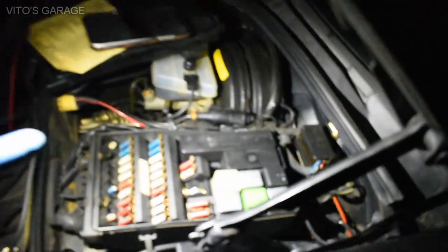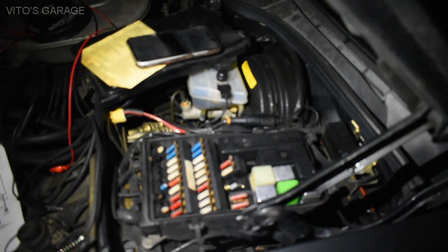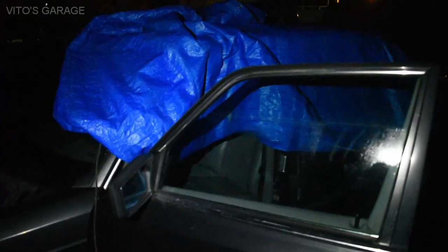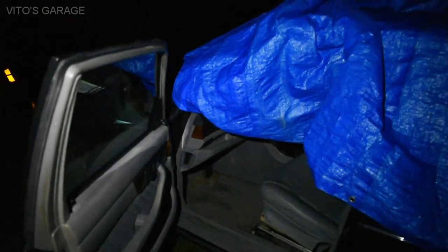It was just one of the fuses got corroded and wasn't making contact. Obviously I printed out the wiring diagram and all that, but I didn't need to go too far. The power seats were not working and the steering wheel wasn't moving, and that's how I figured out it was probably just a power issue. Sure enough, right now everything works. I'm about to show it to you, and I checked the battery.